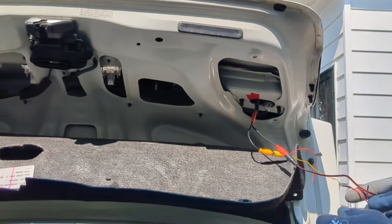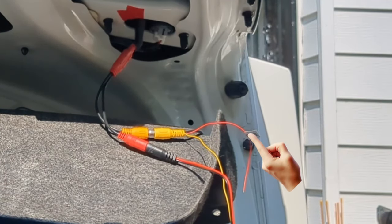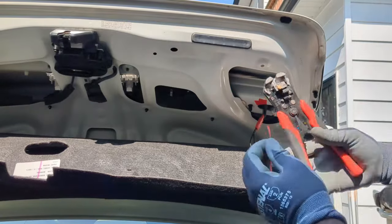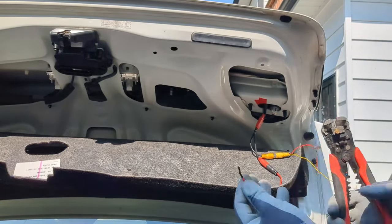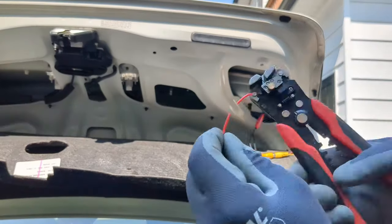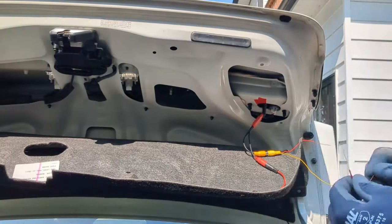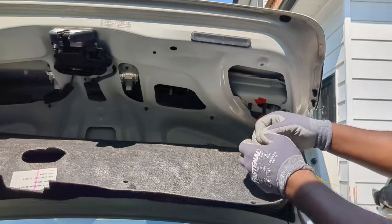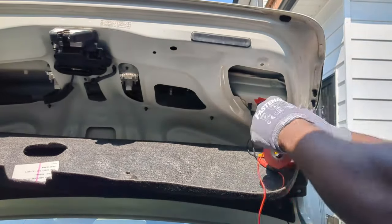Now, based on the design of this car, I need wires to extend the reverse trigger wire to the reverse 12-volt positive wire. I don't need all this wire, so I will use it to extend the reverse trigger wire. I will cut this and reconnect this red camera wire using the same method I used earlier. I will tape this very well.